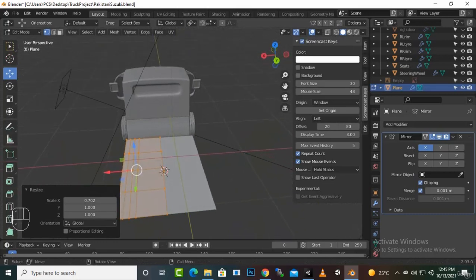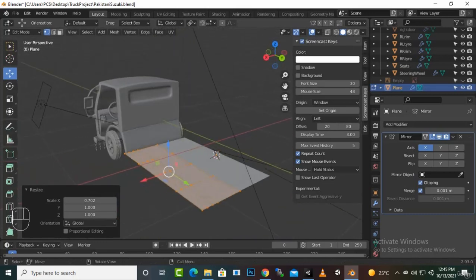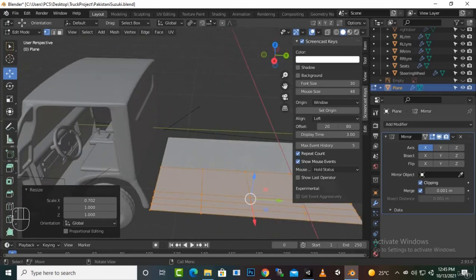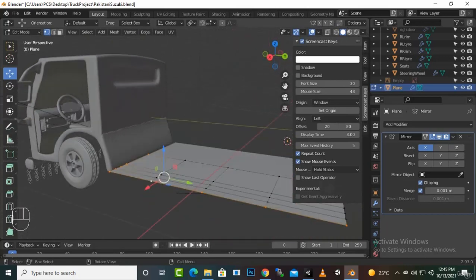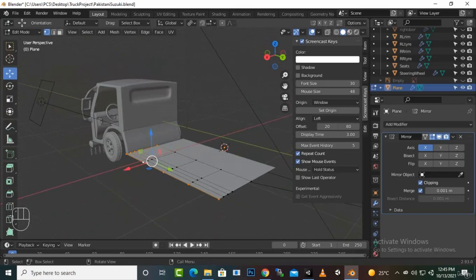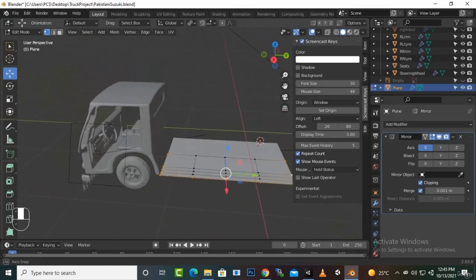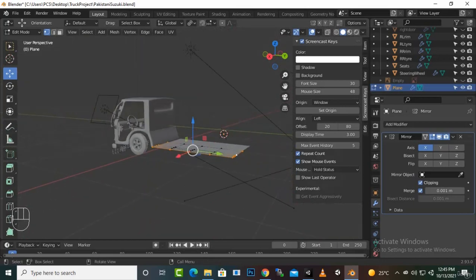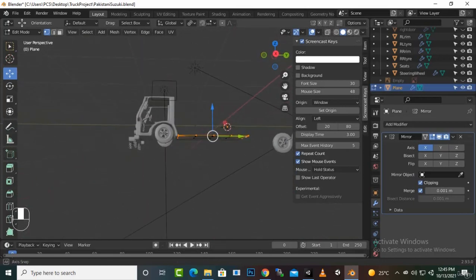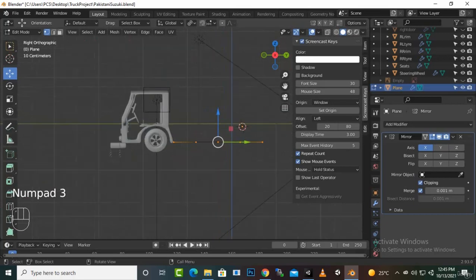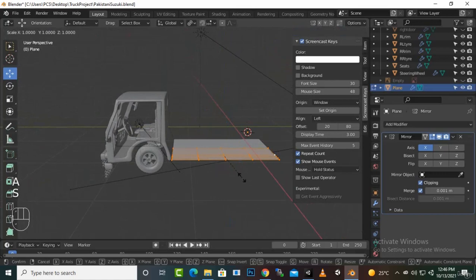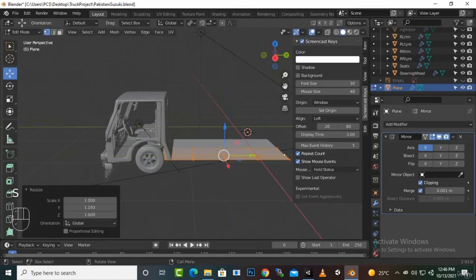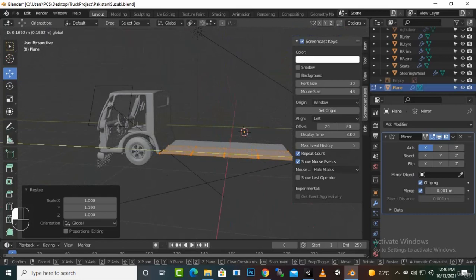Okay, this much is fine, and then we can just extrude this section, and also we need this section, so we'll just select this one, and this one as well. Okay, and then we can extrude it. So I think the size is, let's see, the size is a little bit small, so we'll just press everything S, Y, and we'll make it little bit bigger, not too much.